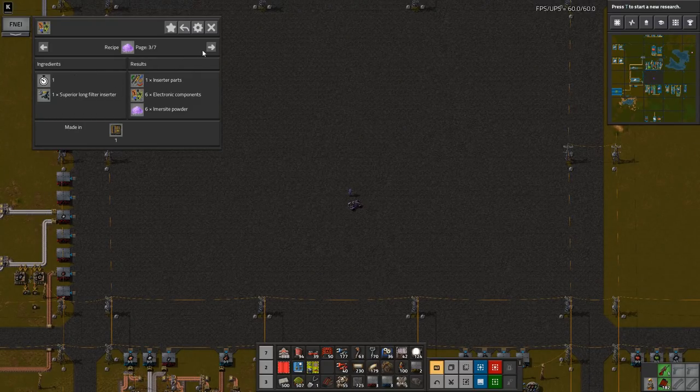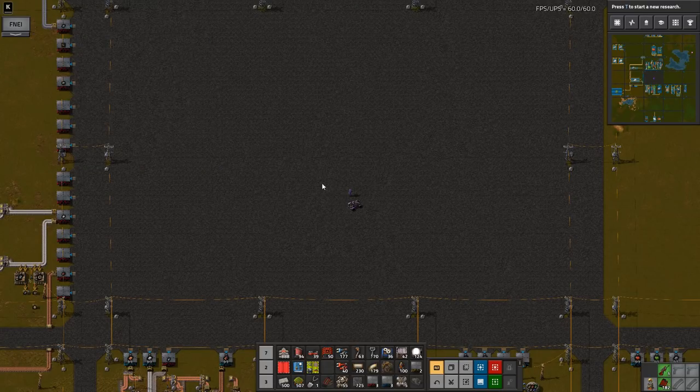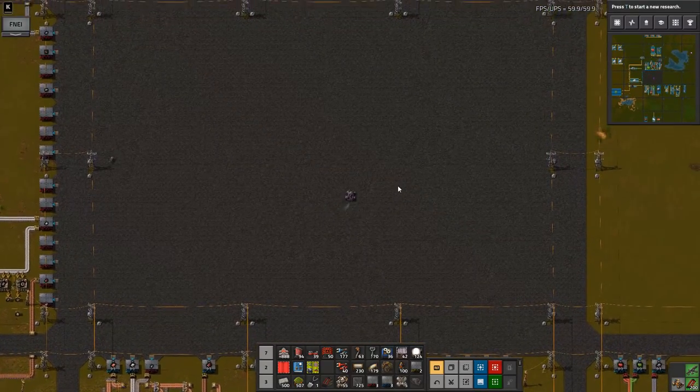That's crushing it. Nice. That's interesting. There. Raw immersite gives sand and immersite powder. Okay. And we have immersite. We have that immersite cave. Yeah. So that's one of the next things we want to deal with.